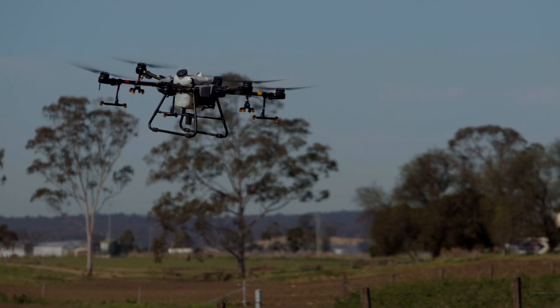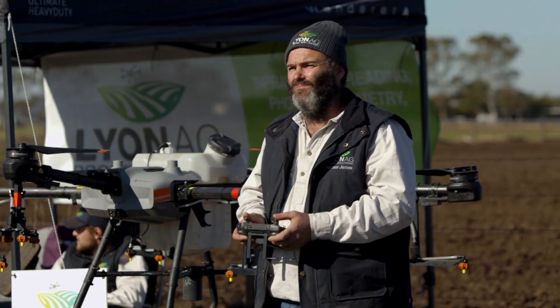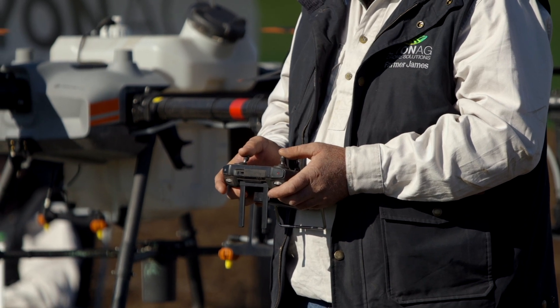Using our mapping technology and some AI weed detection, we're capable of doing very precise spot spraying of a whole range of weeds — everything from thistles to blackberries, St John's wort, as well as some of the more exotic invasive grass species like giant Parramatta grass. We can identify exact weeds we want to target, put a prescription spot spraying map into the drones, and select just the weeds we want rather than a blanket application. This is particularly useful on steep hillsides as well as on flatter grounds.